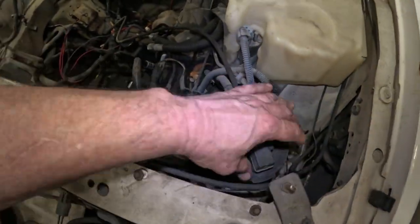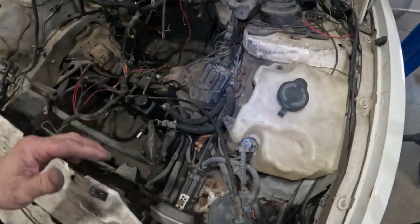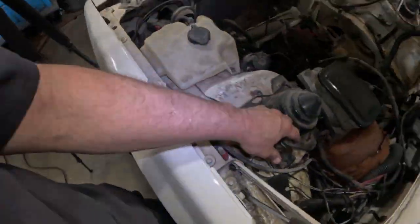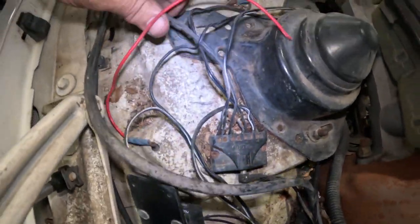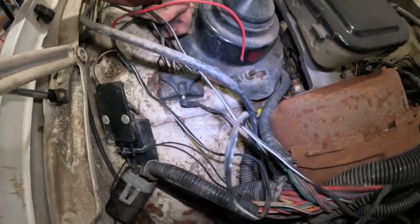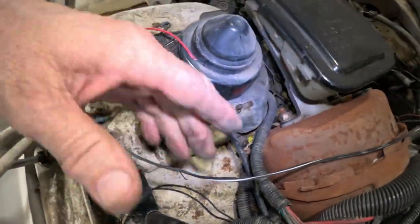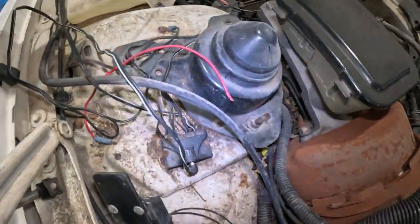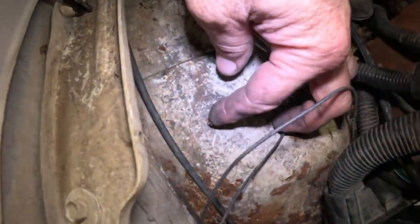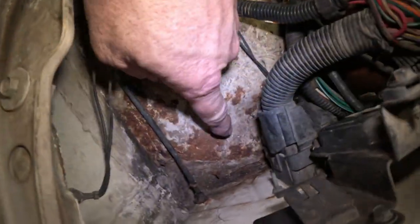I gotta get rid of this evap system, pull the cruise control out, and all this unnecessary stuff. There's this right here, all these wires. This used to be a glow light system, so this all needs to come out. And this is probably the reason for those self-tapping screws that are poking up through the thing. Look, there's one right there poking up.